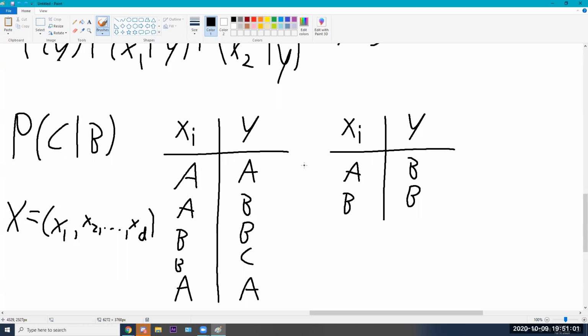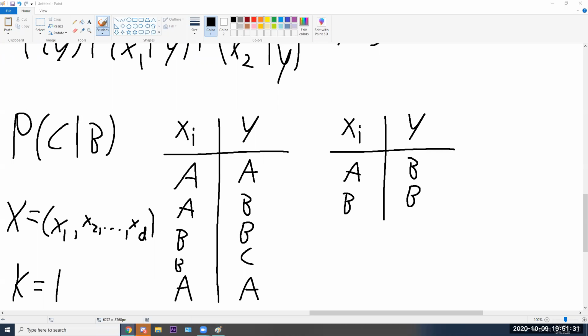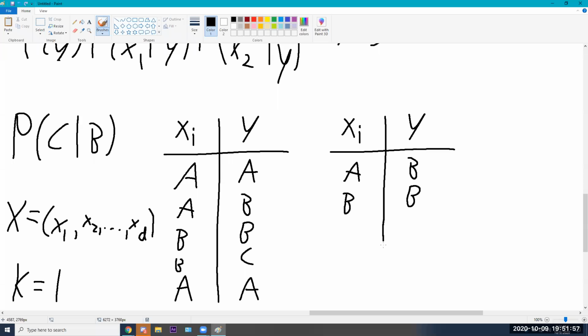All right, so for xi, what we do here is define another variable called the pseudo count, and we're just going to denote that pseudo count as k. And for this one, we're just going to use k equals 1. So now we're going to pretend that we saw every single outcome k extra times. So what does this mean? Well, this just means that we add more observations that we pretend that we see. Remember that we don't actually see these, but with smoothing, this is what we do to achieve our final goal.